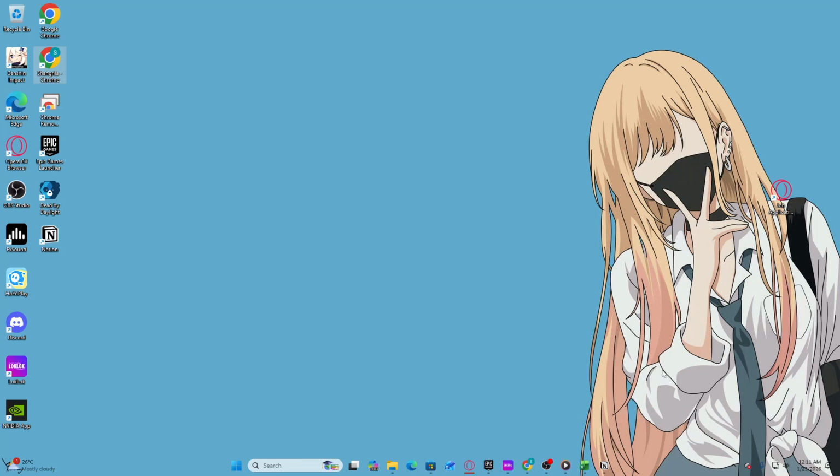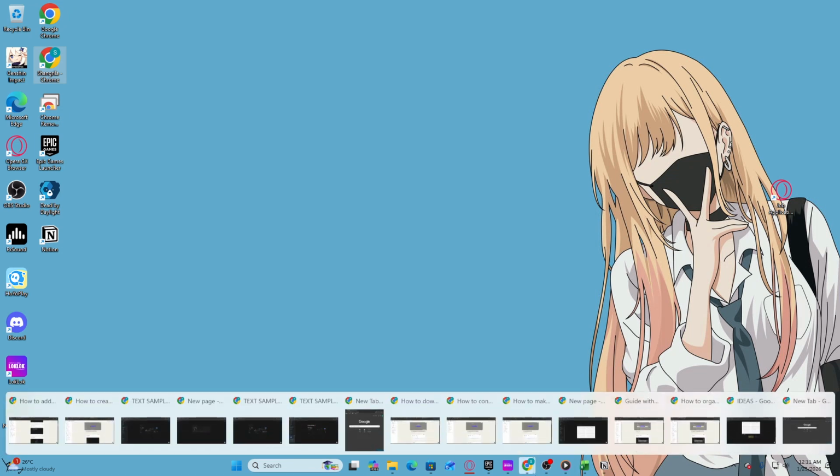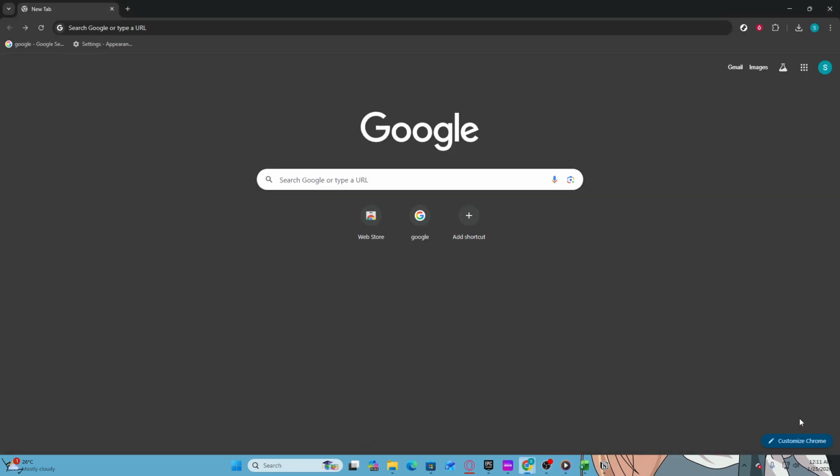In this video, you'll learn how to download and install Notion on Windows 11. By the end of this guide, you will have Notion ready to use on your computer. To begin, open Google Chrome on your Windows 11 device. This browser is essential for navigating to the Notion download page. Ensure you have a stable internet connection to facilitate a smooth browsing experience.